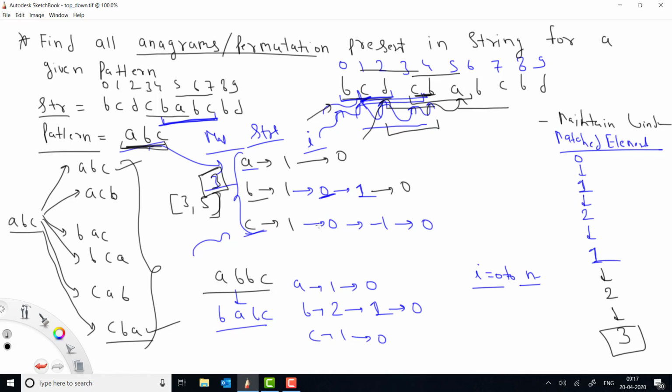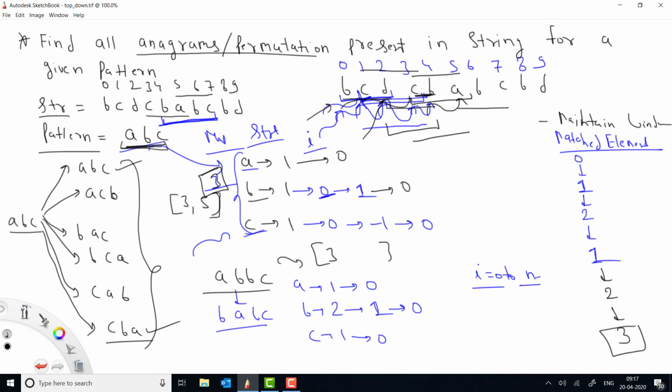So at this moment, I will store the index of the start here. This is my list where I keep on storing the index of the start whenever I match any event. So now I have got one anagram as CBA, right? But because there can be further anagrams, I need to go further.